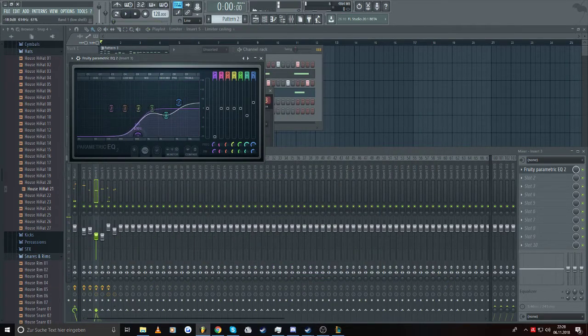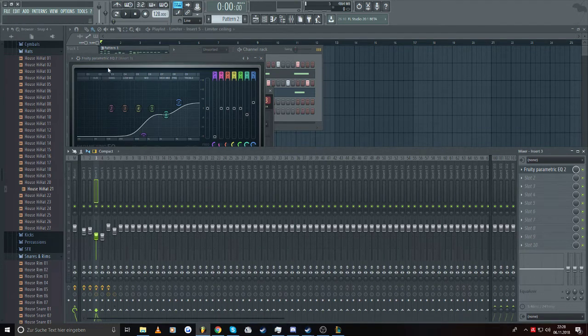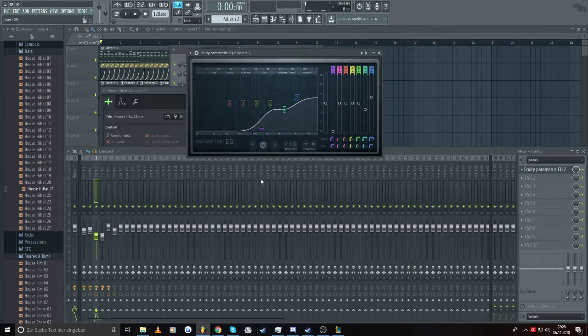Yeah, again here, the reason why I'm always using a high pass filter is simply to eliminate the low frequencies if there are any. Sometimes it happens if you record with a microphone that is not that good, you never know who recorded all these samples.